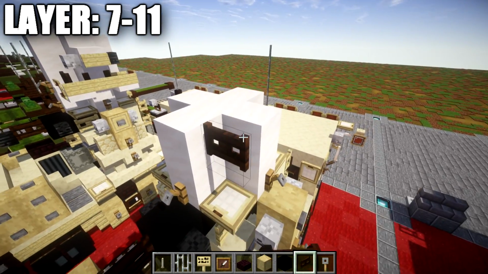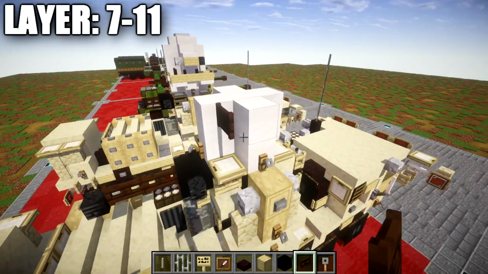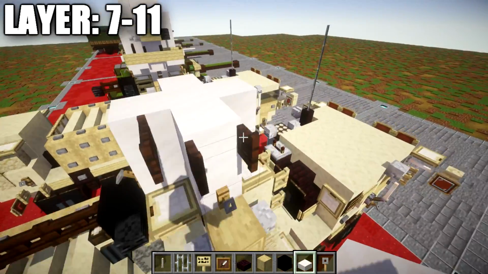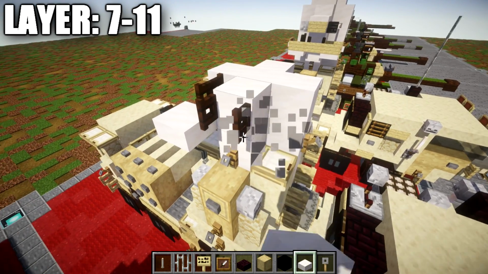We're going to place down a dark oak fence gate coming off the side here. And we then want to place down a dark oak fence gate coming off this quartz full block like that. Come off the fence gate on both sides, we're going to place down a quartz slab. So 1 slab here, and 1 slab back.